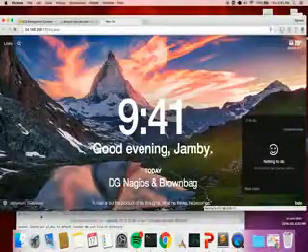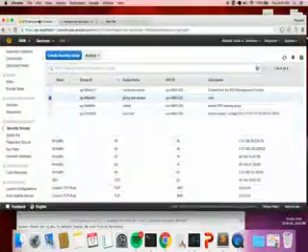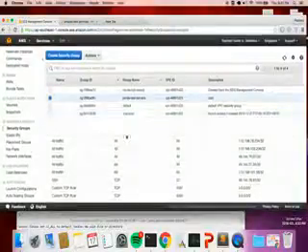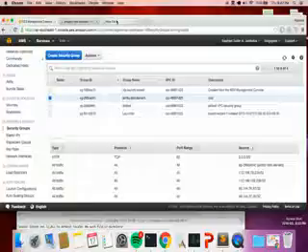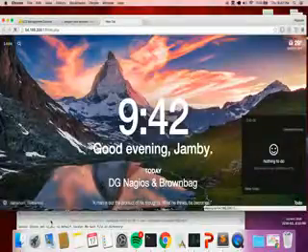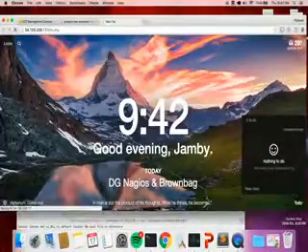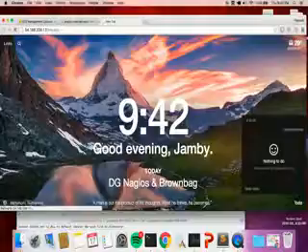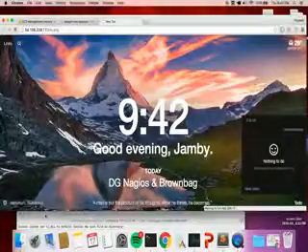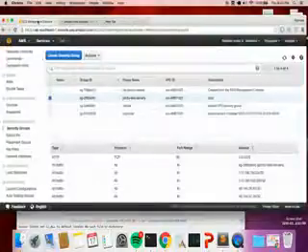Okay, so why is it not displaying? Let's see. Well, all ports are allowed. Did we get the right one? Let's see.